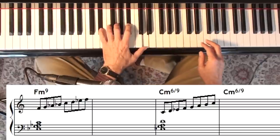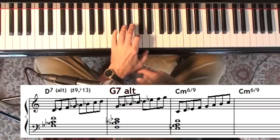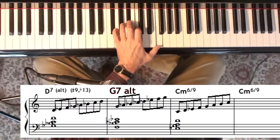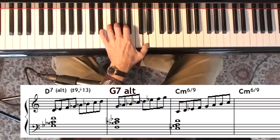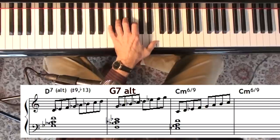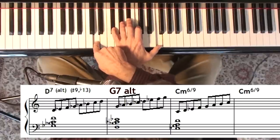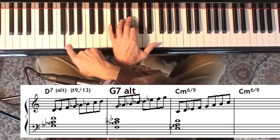All right, and then here comes the 2 chord. Now, if we don't want the root there, get rid of the root. All right, now we still got the all important 3rd and 7th. And we're going to add a sharp 9 up here and a flat 13 there. And check this out. This is box 1 again, right? If I move this chromatically, you see, I was using it as C6-9, I was using it as C altered. Bump it up here. I gotta skip that one. There it is. D, again, dominant and altered. And then I'm going to use a G altered also, because that always fits the minor blues the best.